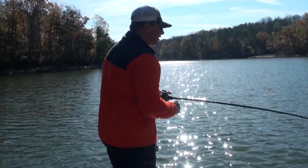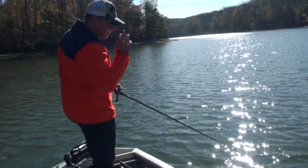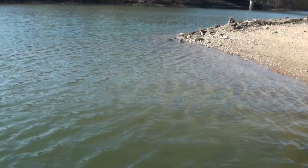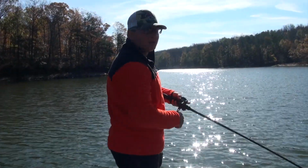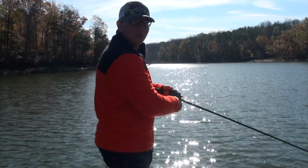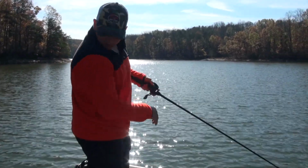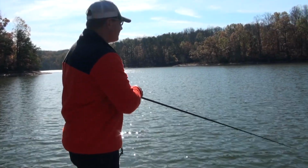I was just cranking here over this little saddle, and the boat's in like, there wasn't like 2 foot of water. And I pulled it up over, and I looked down, and I got a nice 38, 40-inch muskie, just the nose right on the bait, about to eat it. He went under the boat, so he's probably somewhere over here now, but pretty exciting.